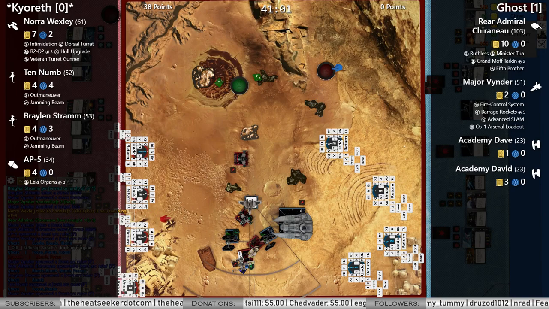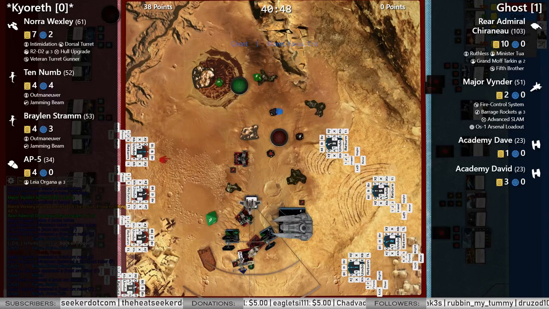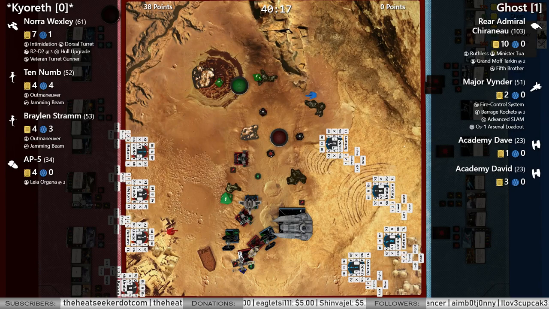So now Vynder's going to shoot into Nora. Comes another barrage rocket. He's down to 3. Rolls the dice. A blank, a focus, and a crit. He's going to fire control system the blank for hit crit. And is he going to spin the focus? He sure is. Hit, hit, crit. A nice barrage rocket there. 1 evade, adds another evade, and takes 1 on the shields. So far, we've got 1 shield damage on Braylen, 1 shield damage on Nora, and 1 shield on AP5. Not a great showing for the Empire here.